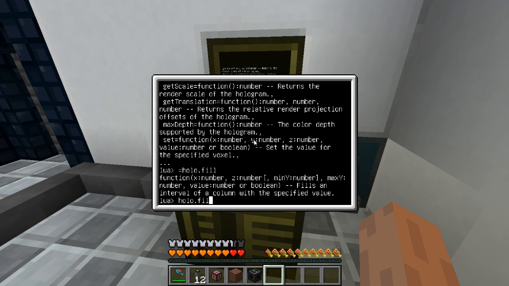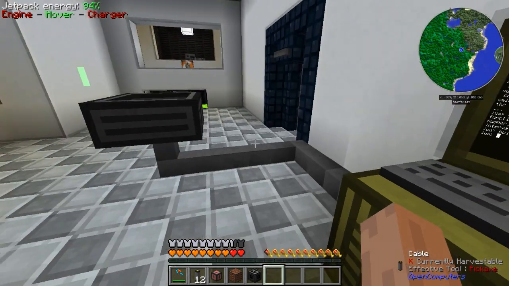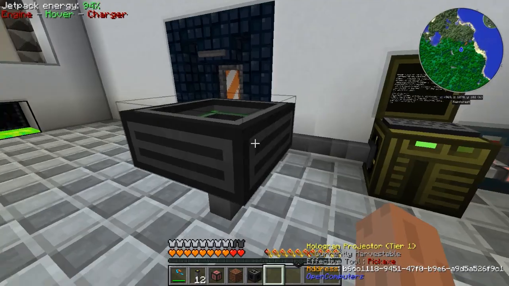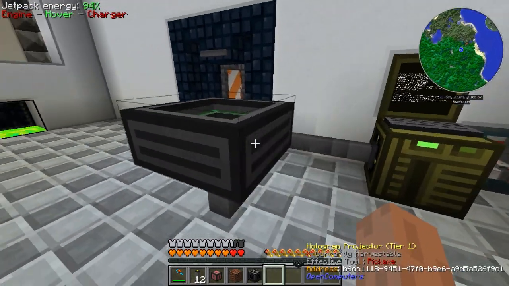So let's go ahead and do holo.fill. Let's do x1 for simplicity's sake, z1 for simplicity's sake. And, okay, we can include min y, we don't actually have to, so it's going to assume it starts with 1, we'll just go ahead and tell it 5. Alright, and we want to tell it true, or we can do 1. So 1 or true, same thing. And if we look over here, we have a little column floating right there being projected from the hologram projector.